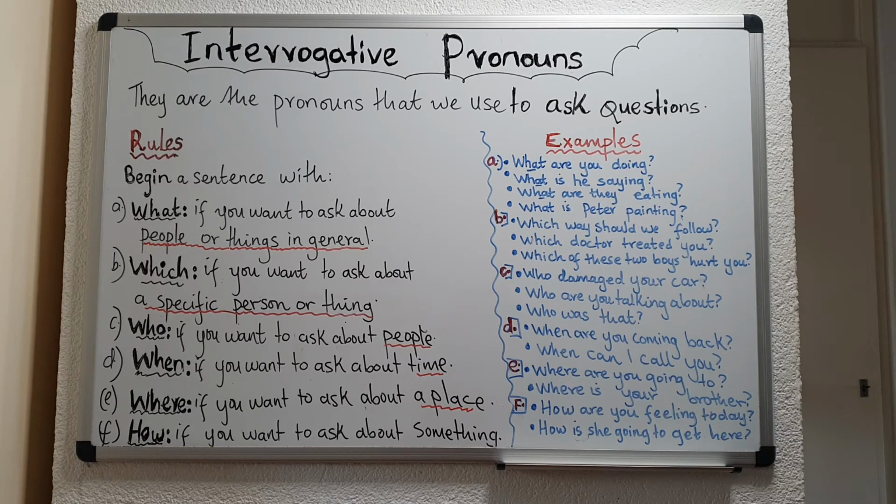When are you coming back? When are you coming back? So you want to know, are they coming back tomorrow? Are they coming back next week? You want to know exactly when are you coming back? Okay. Then the next example, when can I call you? You want to know when is the right time? At what time? When is a good time for me to call you? You want to know exactly what the right time is for you to call that person. So you ask, when can I call you?